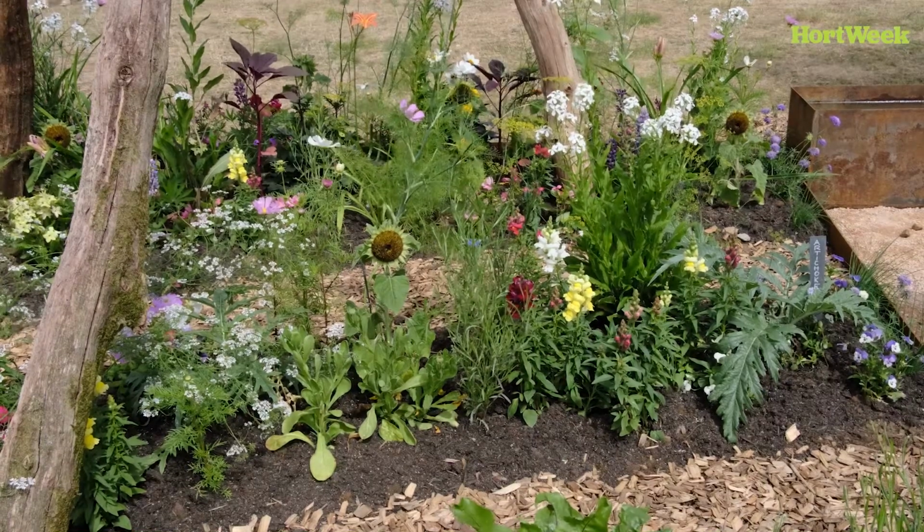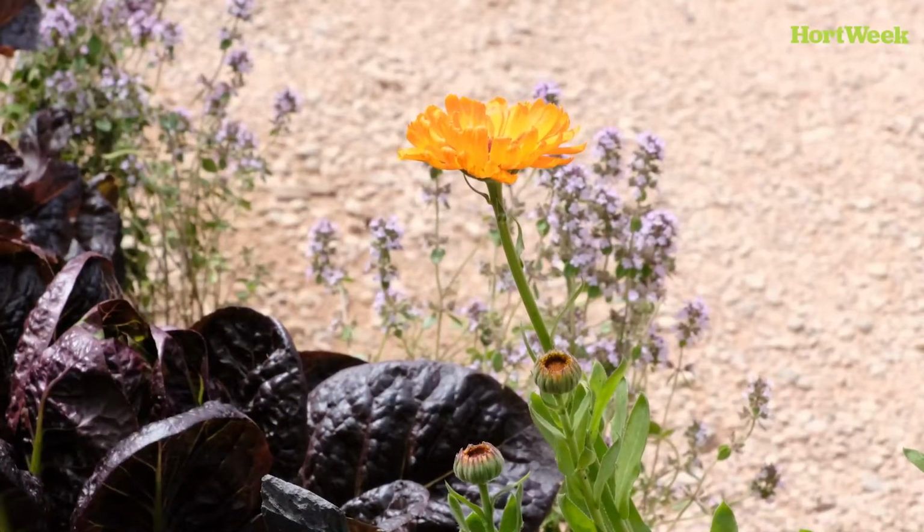So why is it important not to just have veg and fruit? Why is it important to have all these other things? I don't think we have to be linear with just veg all in straight lines in a traditional sense. You can see all the different colours we've got here today. They can be such beautiful plants, and you can use them in an ornamental sense as well. But it's also really important for us, being completely organic at HQ, that we use a number of different techniques like companion planting and bringing in pollinators with all the beautiful flowers, and predatory insects that are going to predate on the pests, things like that.